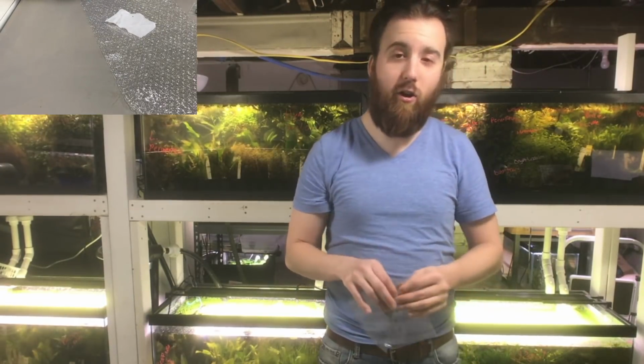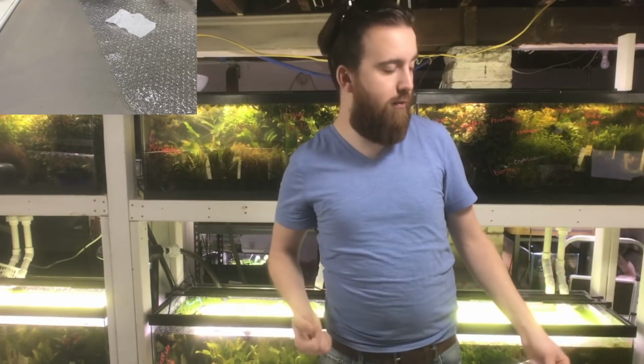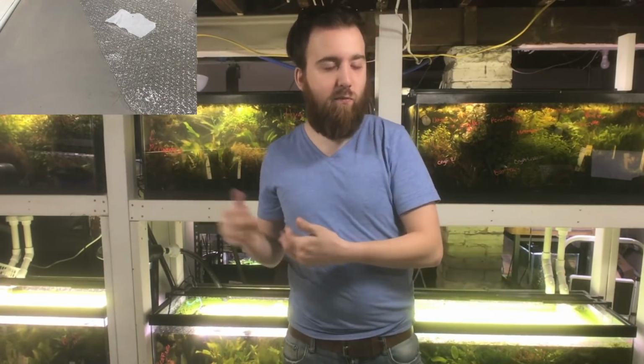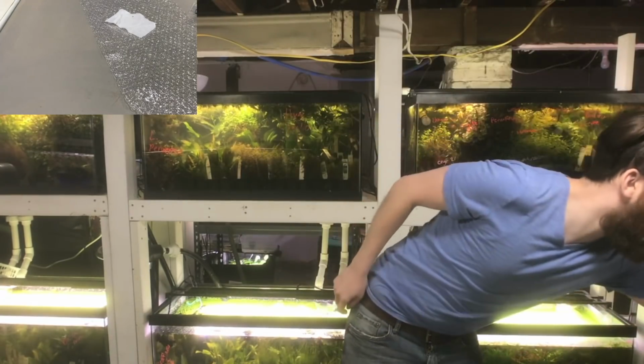Now, we got all of these Anubiases and you may be saying, how the hell are you going to keep track of all these if they're all going into that one tank? And you're right, this is a lot. I already have some rare Anubias in there. They're eventually going to get mixed in, but I thought of a solution.